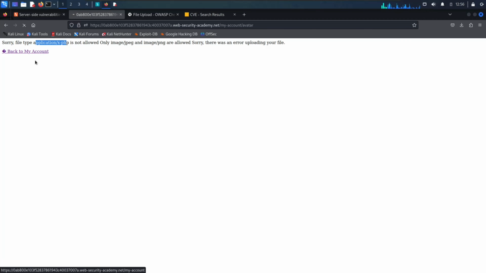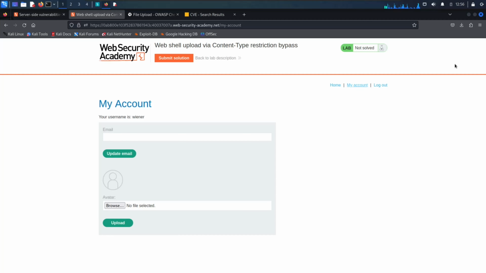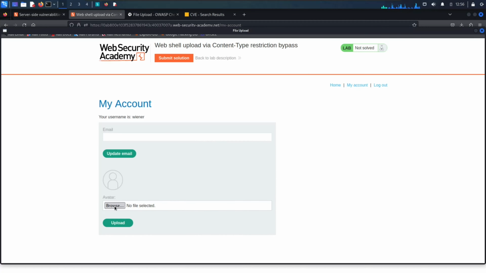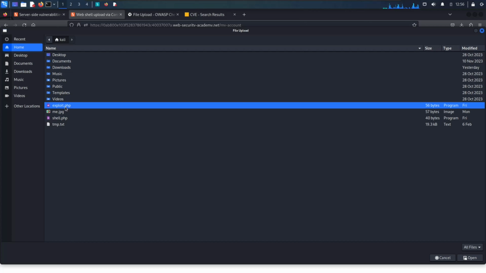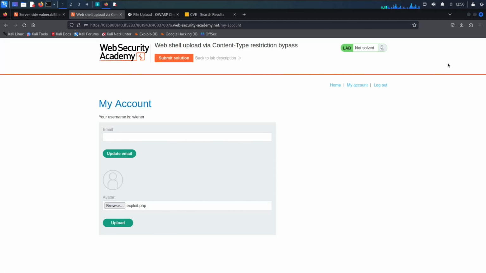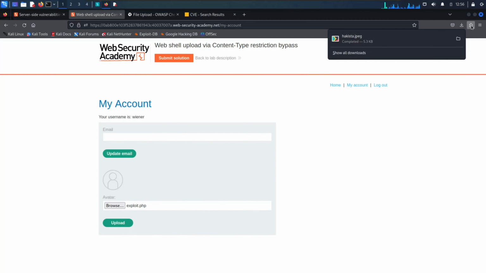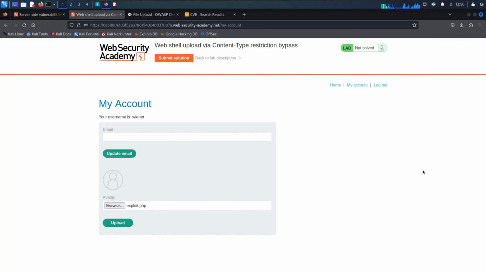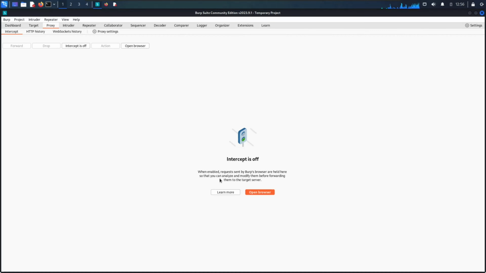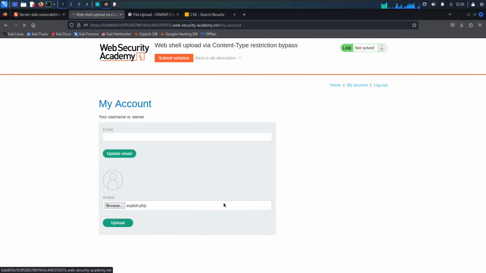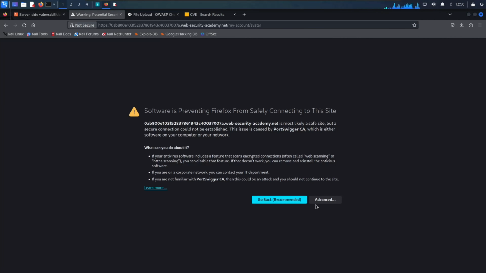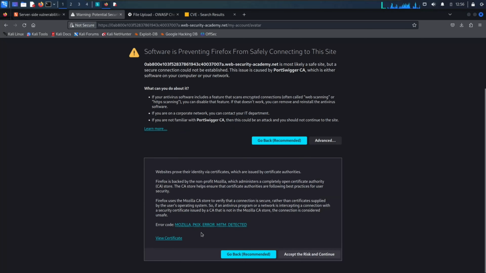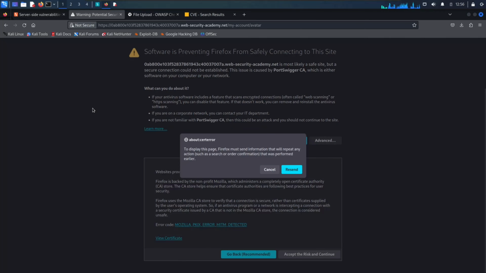So what we're gonna do is, let's go here. Let's browse this again. And on our save upload, let's turn on our proxy for Burp Suite. And okay, so here it is. And let's click upload. So let's just go advance and accept, resend, continue. Resend.